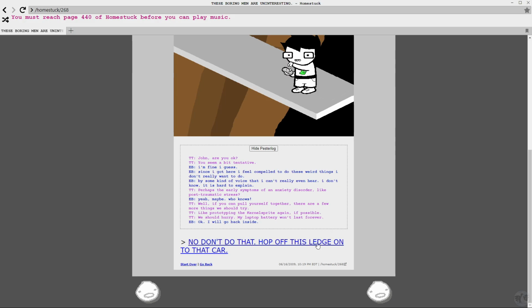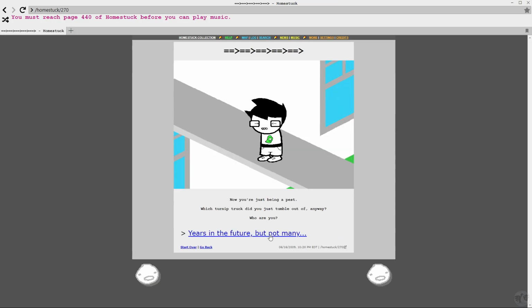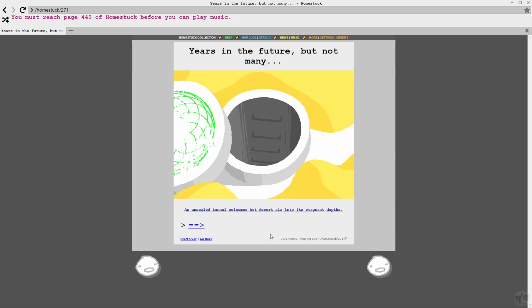Okay, I'll go back inside. No, don't do that! How about this ledge onto that car? Yeah, he's not gonna do that. What? No, that sounds incredibly dangerous. Now you're just being a pest. Which turnip truck did you just tumble out of anyway? Who are you? Years in the future, but not many.